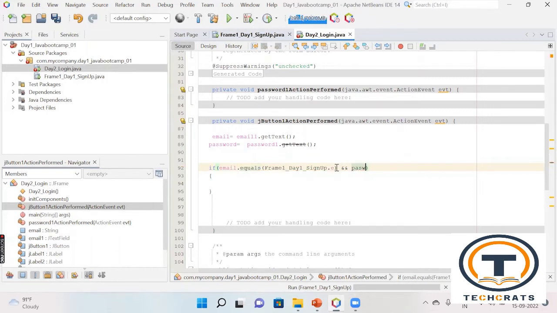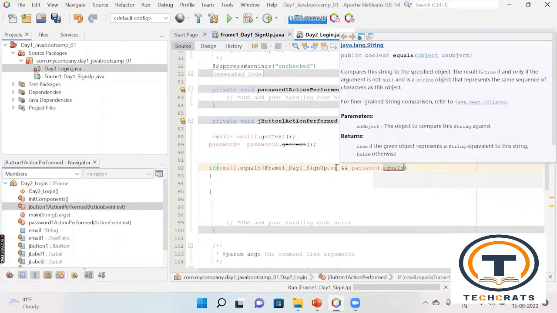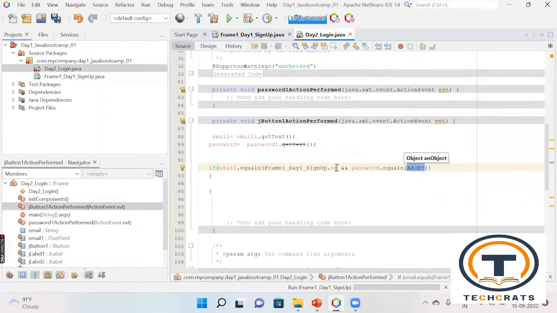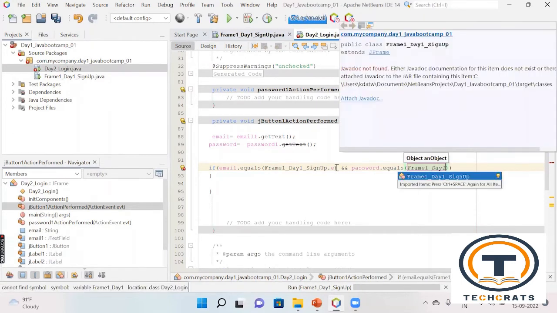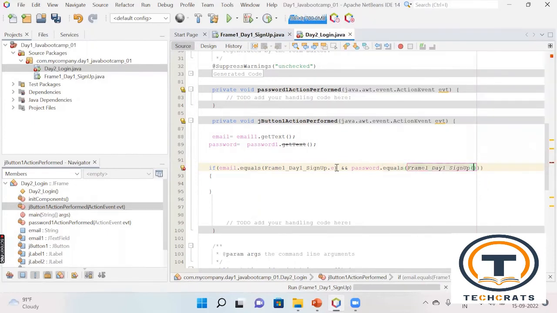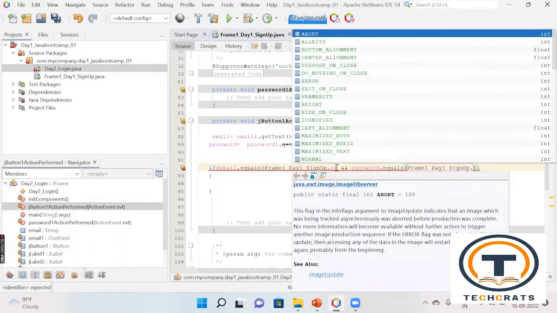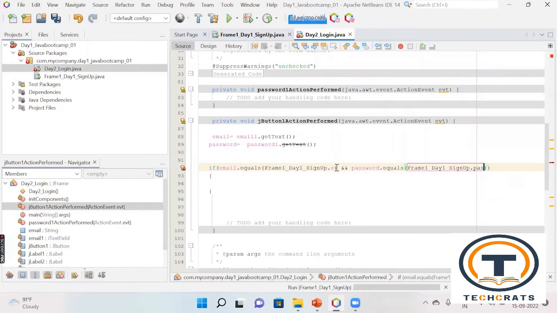So password dot equals, and here I'm going to pass again Frame1_Day1 dot P, yes, pass. This is going to help me compare this password with the content we are receiving through this particular file.